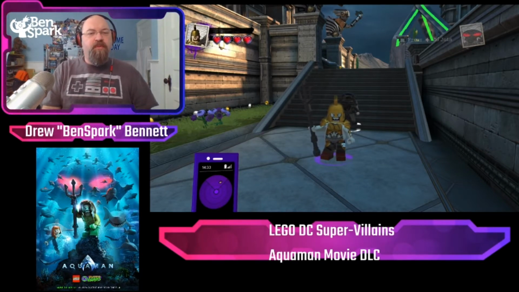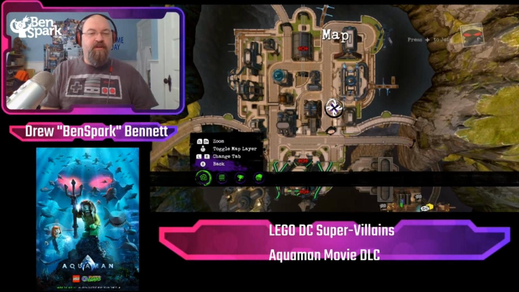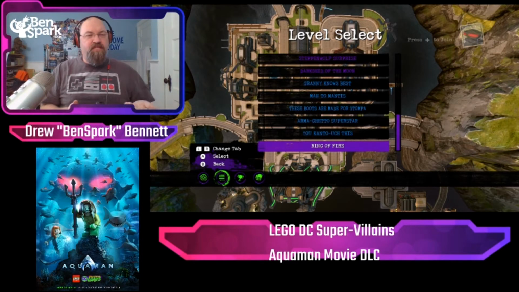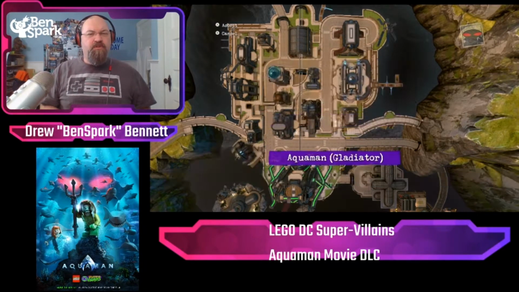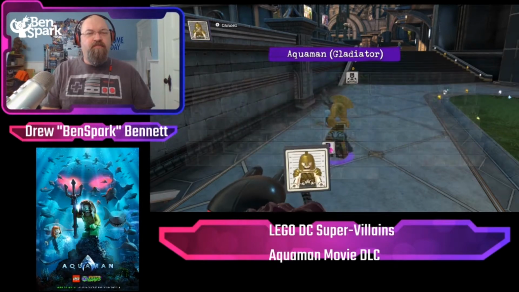So here I've got Aquaman in his gladiator outfit, and I'm going to go to the map. I had a hard time figuring out how to get to these levels, and then I realized I needed to have my system update so that I could actually get this level. The level's called Ring of Fire, so if you scroll all the way down to the level select and you get to Ring of Fire, that will bring up the Atlantis Arena where you can play the Atlantis level. I'm going to play as Aquaman, so you can see Aquaman, and then I'll choose him.